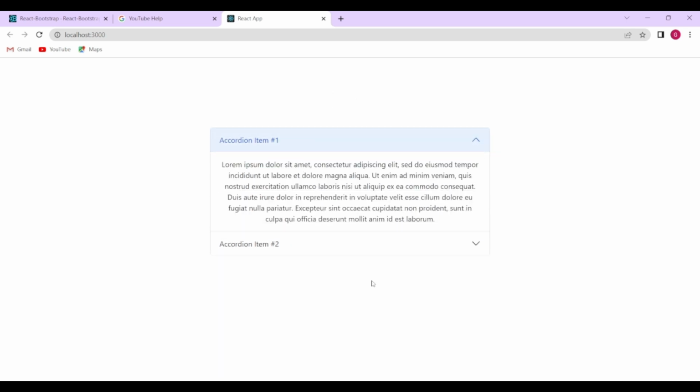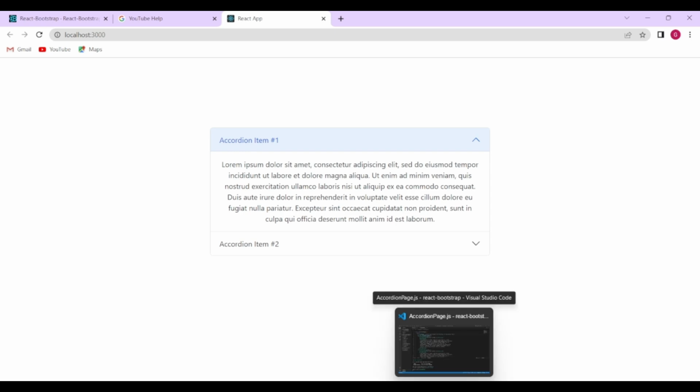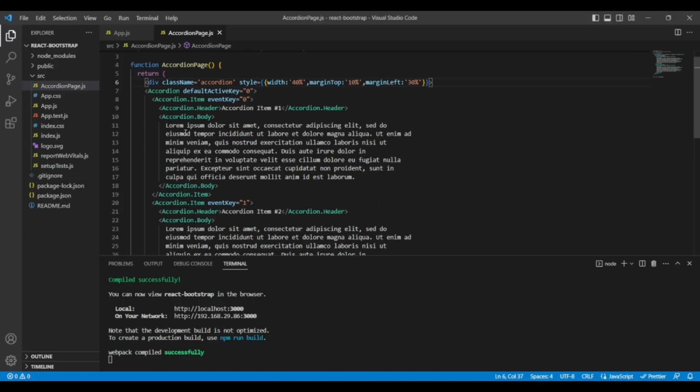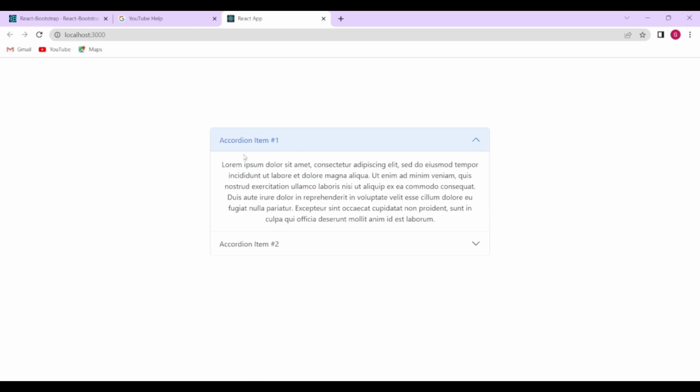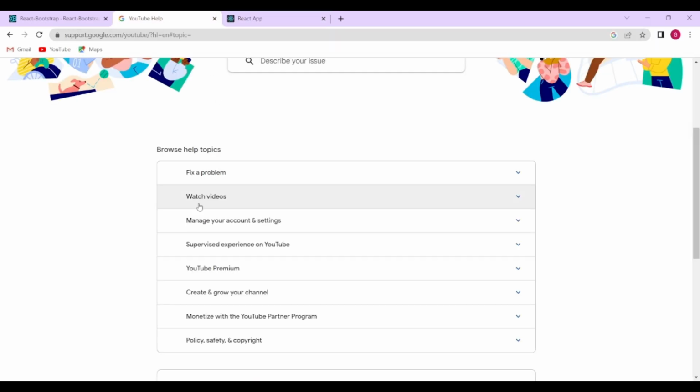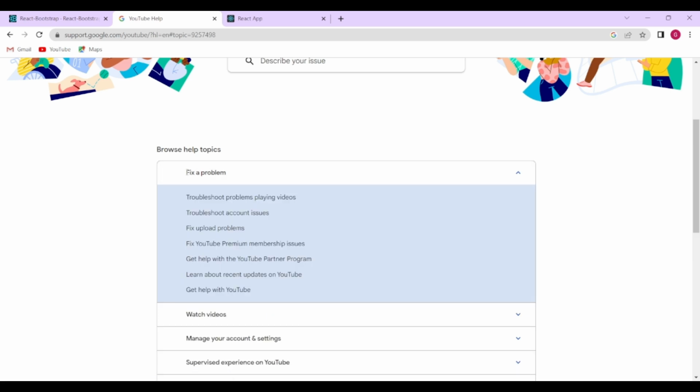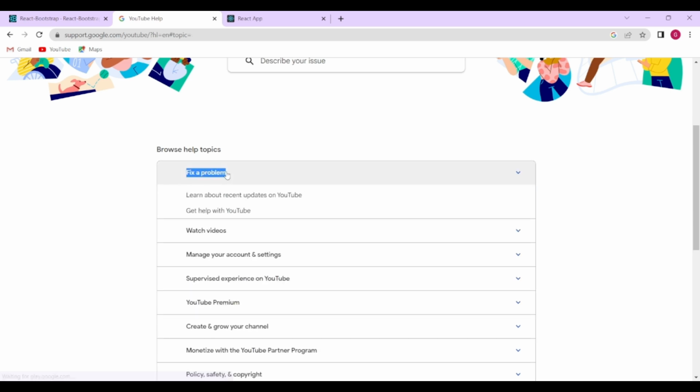So we can put on links here or buttons here, whatever we want in our accordion body. So let me change the name. Let's go to that page and copy paste the name, whatever it is. Okay, so fix a problem.